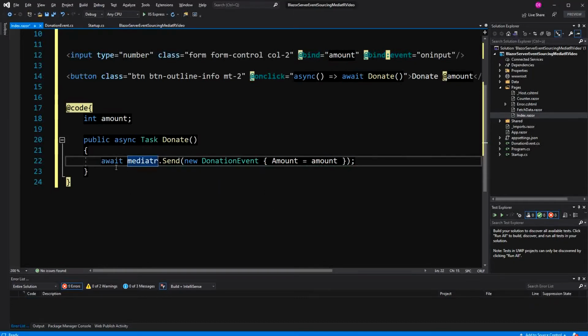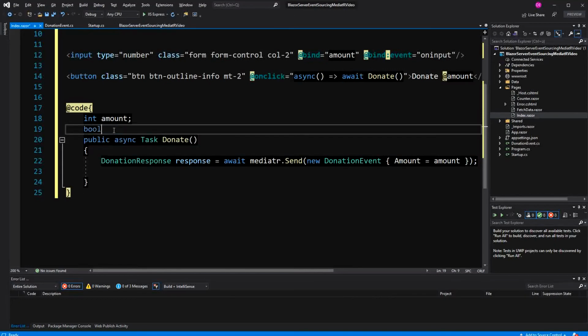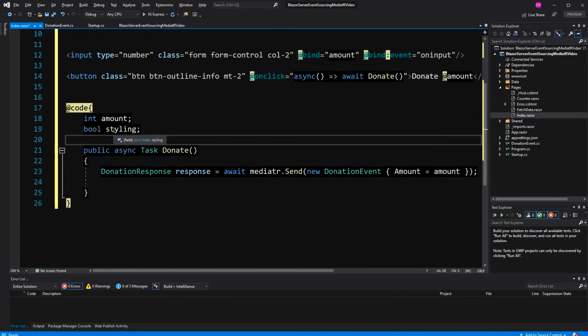And then I'm getting back here a response, the donation response, which will encapsulate the message and the property to tell us if it succeeded or not, because I have to use this for the UI here. So now create a boolean field and a message field.